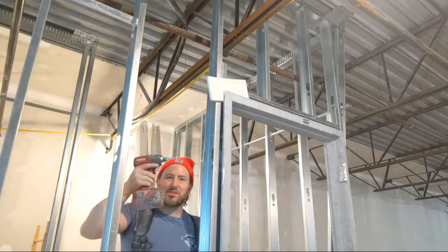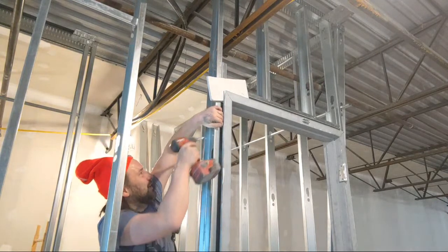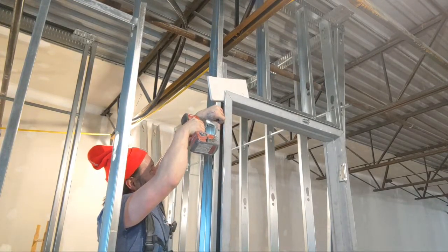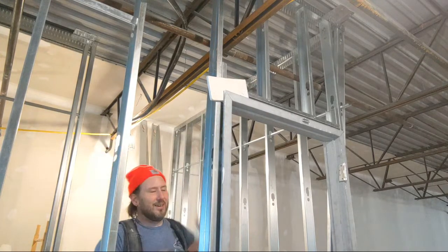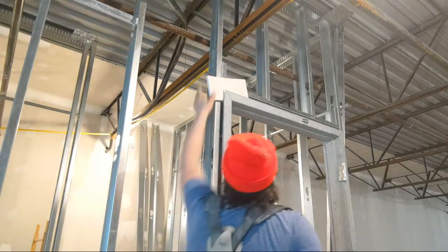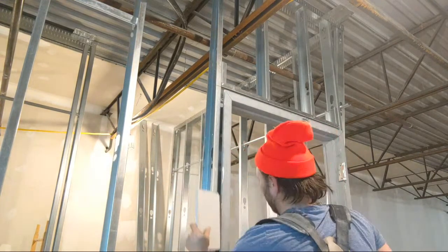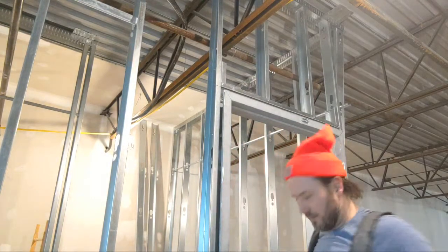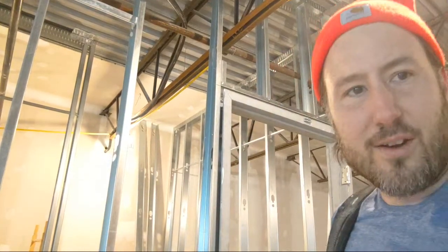I kept screwing it into the middle part and it was separating. There we go. And there you go, voila. Okay, drywall spacing. As long as you get your drywall in the whole way, you're laughing, right?